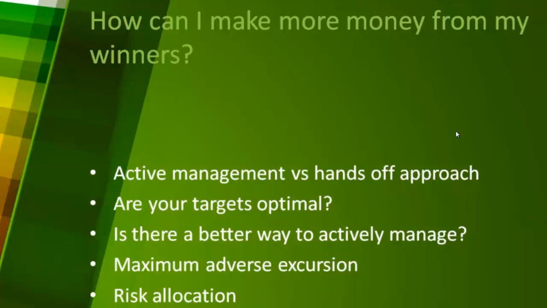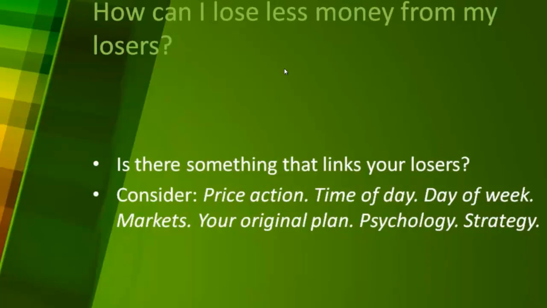Here's the bullet points again for how can you lose less money. Is there something that links your losers? Price action. Look at your screenshots of trades. Time of day, day of the week. Certain markets you're bad in. Are you sticking to your original plan? Is the strategy just flawed? Things to think about.